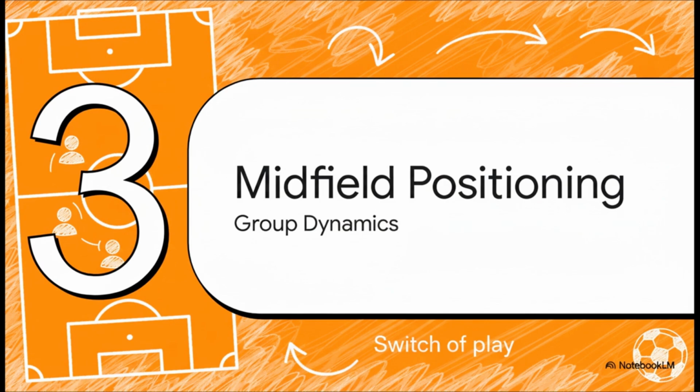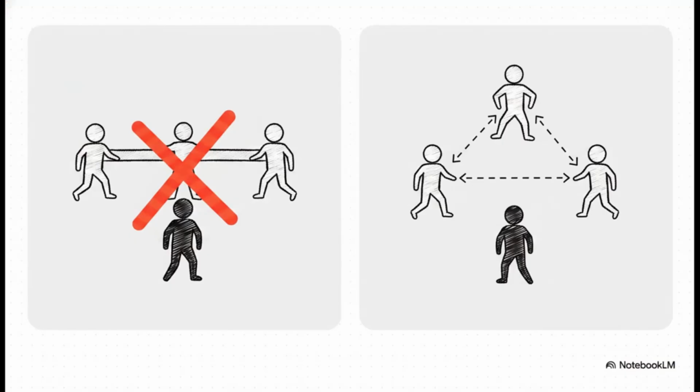Okay, Section 3, midfield positioning and spacing. Let's look at the group dynamics on the pitch. This comparison brilliantly illustrates a super common trap teams fall into, highlighted during a coaching session by Football DNA. Look at the left side, the wrong way, the straight line. I mean, they look like players stuck on a foosball table. If 3 central midfielders are standing in a flat straight line, one single opposing player can effectively mark all 3 of them. It literally kills any chance of moving the ball laterally.